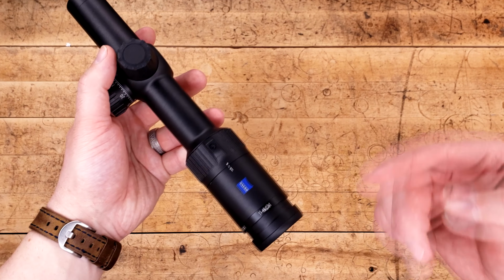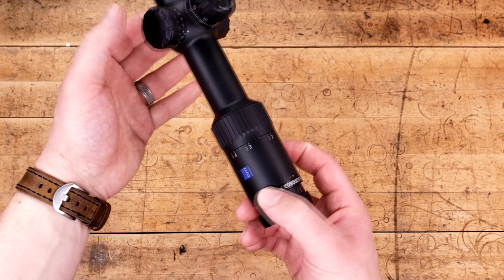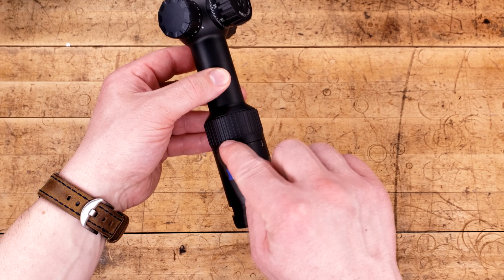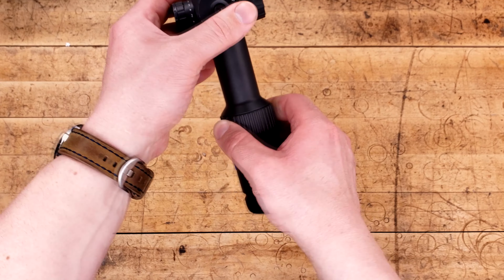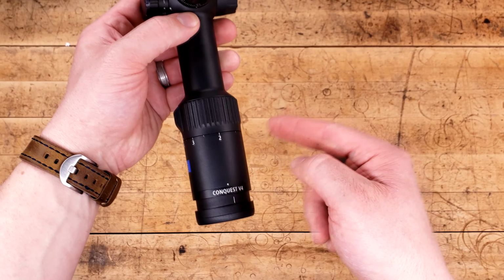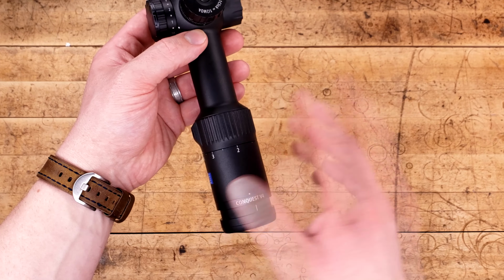One thing that triggers my mind a little bit is they inverted how the magnification ring usually looks. Typically, the ring itself has the magnification number on it, and there's a little mark on the back that will line up with it. This is the exact opposite, and it kind of hurts my brain to think about, okay, one's over here, four's over here. No, it's the exact opposite, but that's neither here nor there. Just something that you gotta get used to.